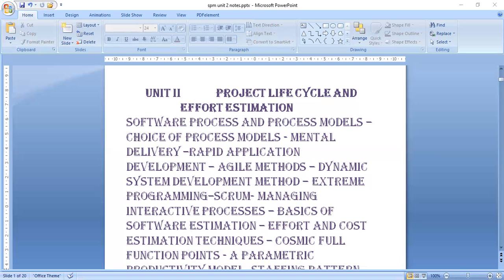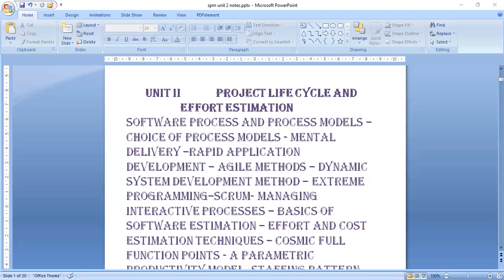Under process modeling, data objects defined in data modeling are converted to achieve the business information flow to achieve specific business objectives. Here, descriptions are identified and created for the data objects. And the next phase is application generation. Here, automated tools are used to convert process models into code and the actual system. And then the final stage is testing and turnover. Test new components and all the interfaces. Here, mainly testing is done.